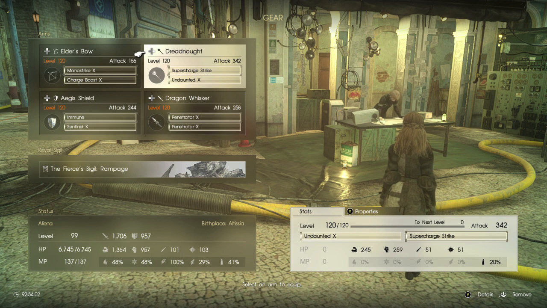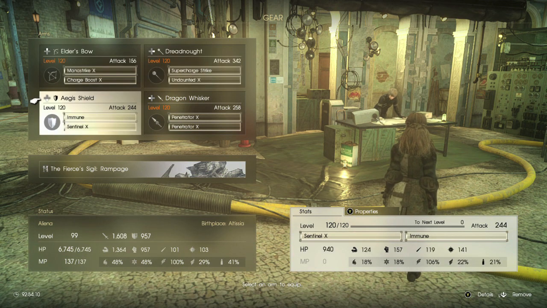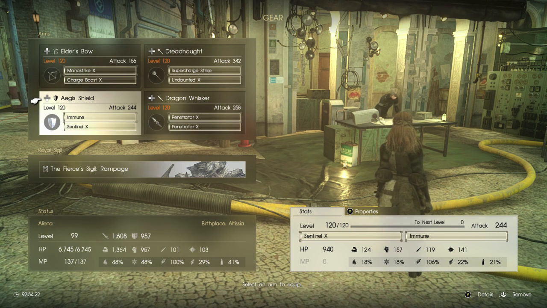So get to grinding zoo beaks and money so you can buy the curved hollow horns to put towards that. You also want the best shield in the game, which is the Aegis shield, which gives you immune and sentinel X, and that is also going to be balanced with strength and vitality. You also want to put 100% lightning resistance on it, so make sure you get to grinding some storm gems or storm shards to put towards the lightning resistance.